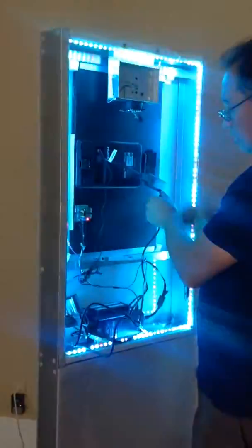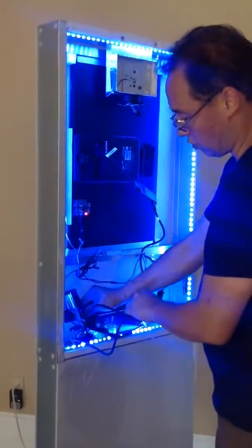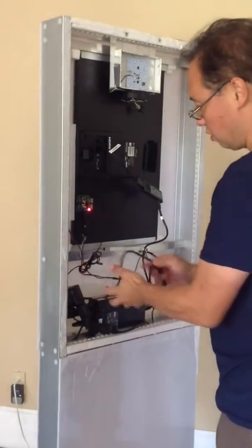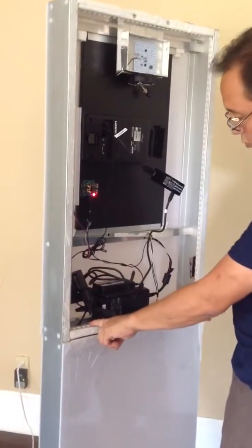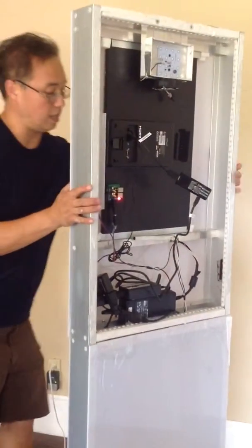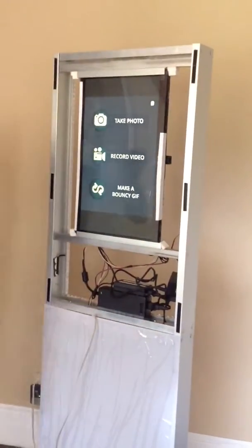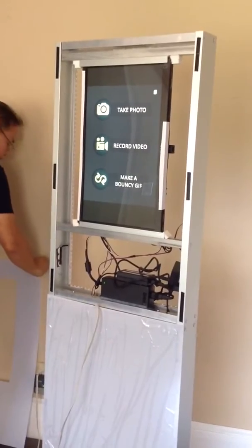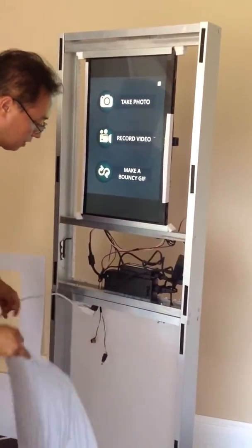As far as putting together and taking apart, I'm going to go ahead and turn off these other LEDs so they don't distract you. But there's basically 4 bolts inside of this case here. There's 2 bolts here, and there's 2 bolts in the back. And to take this apart or put it together, it's pretty simple. I'm going to go ahead and jump to this back panel here, which also velcros off. I kind of had a short extension cord. Normally you'd run the extension cord on the bottom instead of in the middle here.